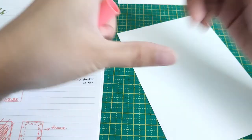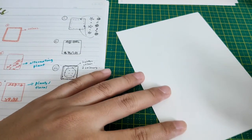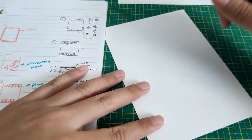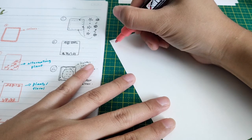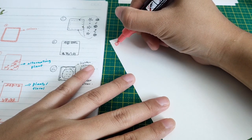But what I learned is that colors that are complementary, they suit each other. They bring each other out. So it goes well with each other. That's basically what I'm trying to say. I'm a bit long-winded, but it's okay. I just want to explain that to you.